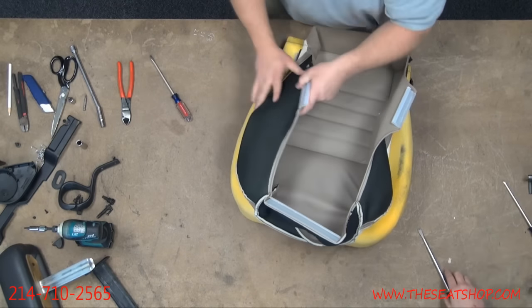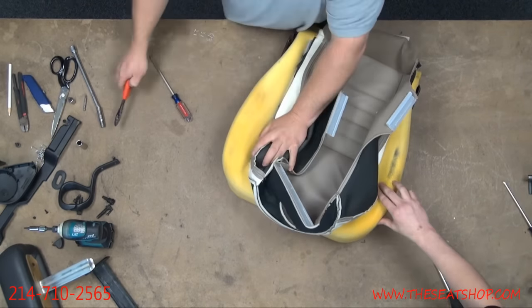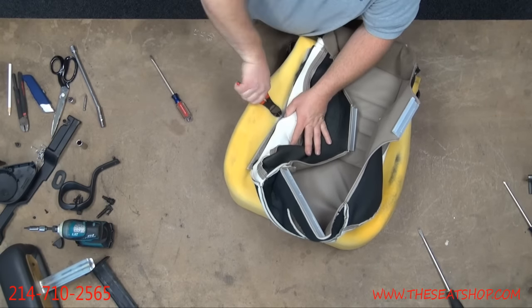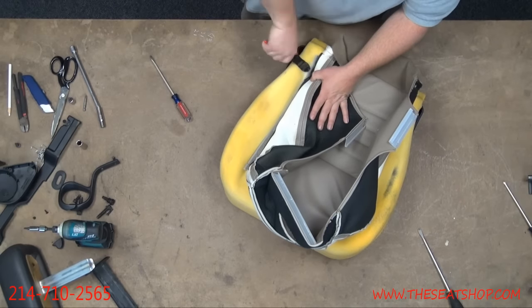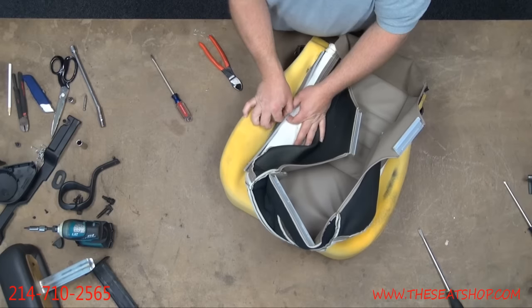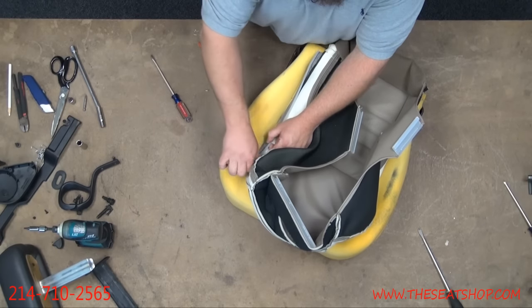All right, now with it flipped inside out, we'll take the snips and go down and cut these. Get all the little pieces out of the way. These are sharp.